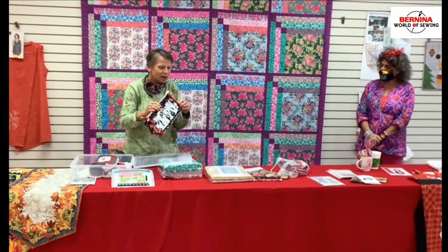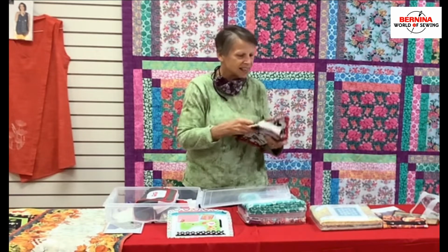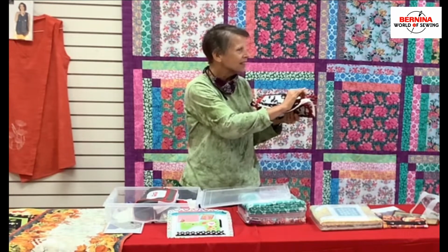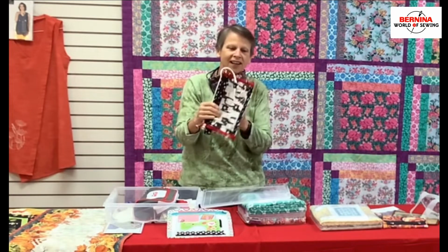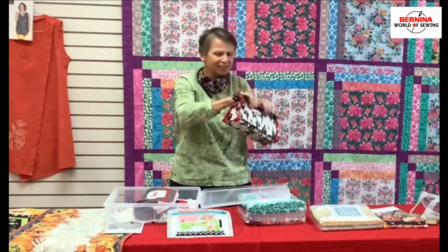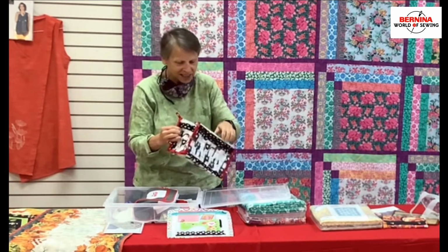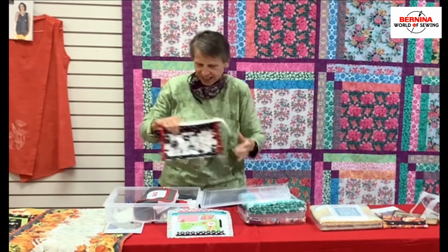And the way you finish it is you actually take the binding and turn it in and sew it down. So, you know, all those wonderful Netflix shows we can watch, that's what I did. I just sewed that down and I've got this one to work on. You can tell my thread is ready. I'm going to get it done.